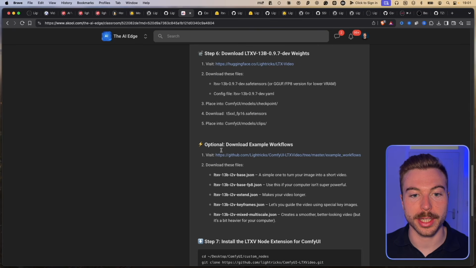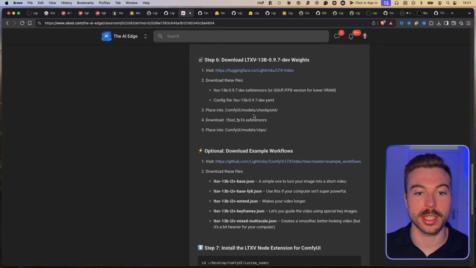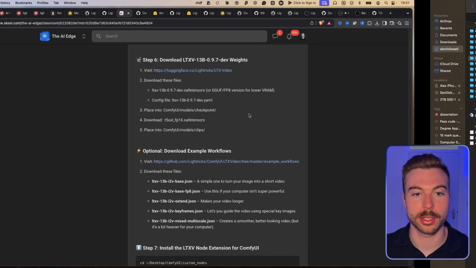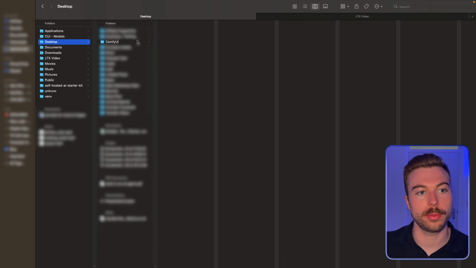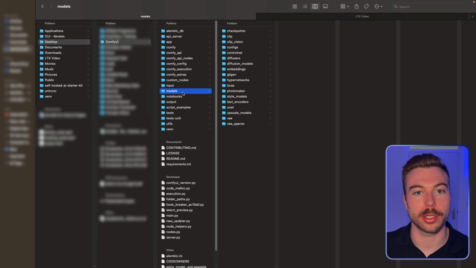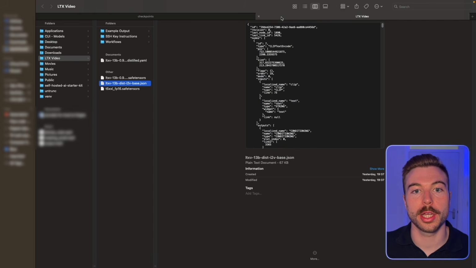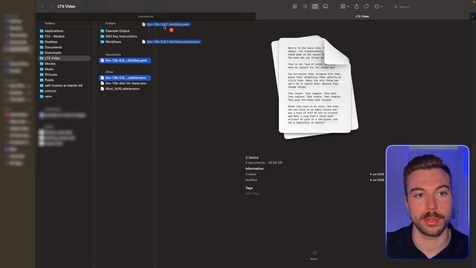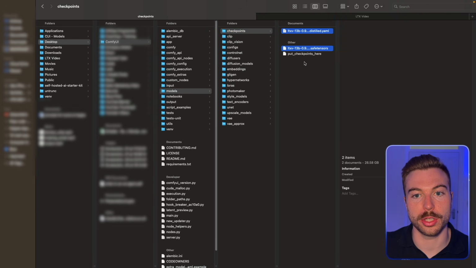If we look at the next couple of steps, what we've done is downloaded everything we're going to need to use today. We just need to move it around so it's accessible in the right place. So we're going to come into our desktop. We should have ComfyUI in here. We're then going to come down to our models and we're going to need to make those few updates. So you want to open the checkpoints folder first, come back across to your LTX video files. You want to get the safe tensor and the distilled files, add them into the checkpoints here.